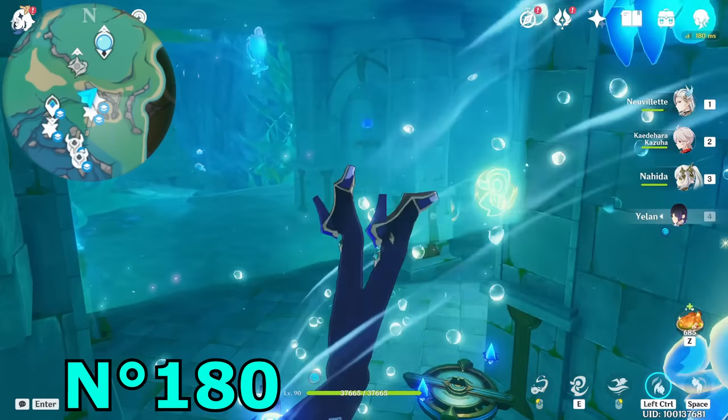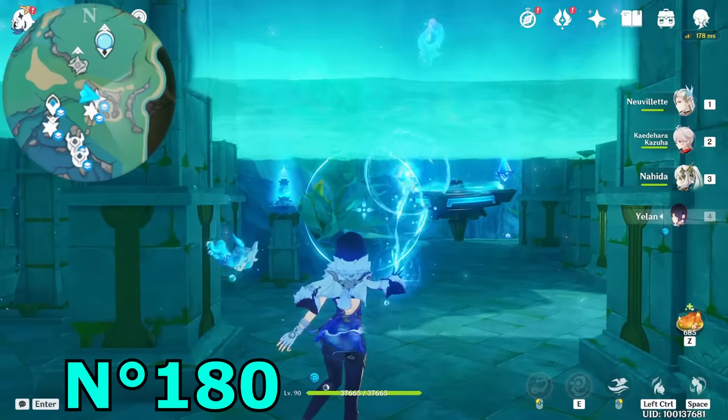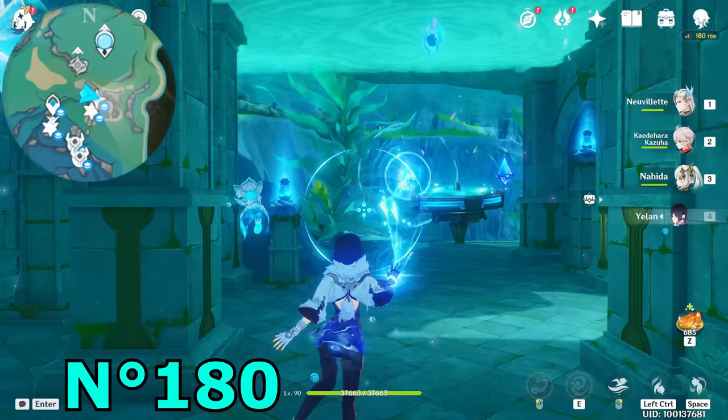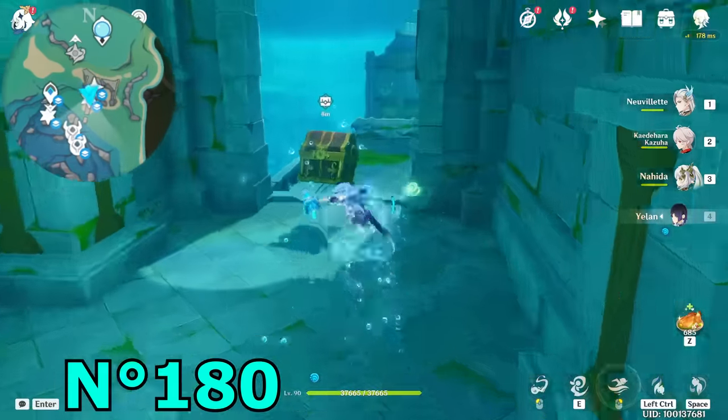Okay. A bit higher. Nice. Basically just to the most top side. And your chest will spawn. A precious chest.